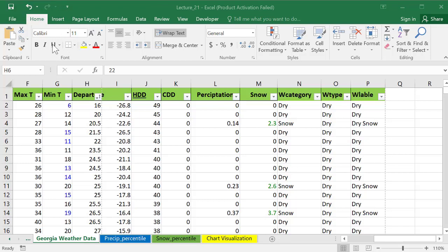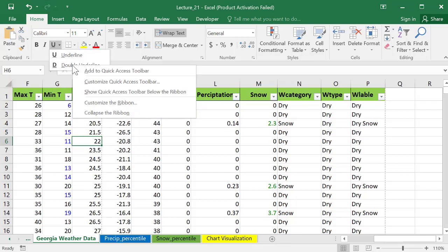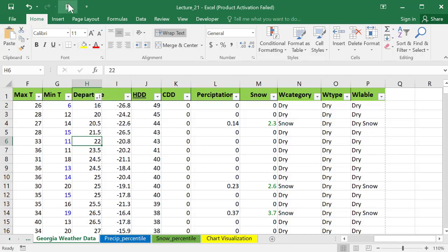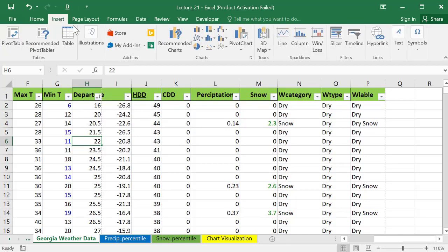For example, if we use the double underline command frequently, we can put it on the Quick Access toolbar. We can right click and add to it. So we don't have to go searching for it each time. We'll save our time greatly.